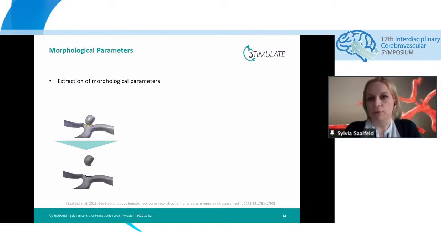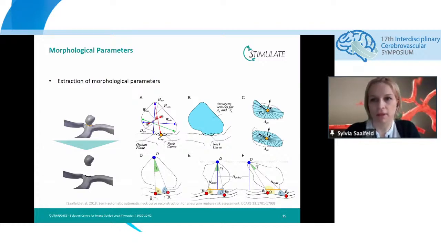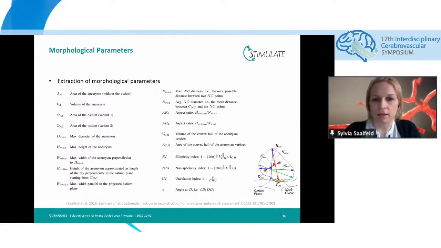And now I have this 3D model of the aneurysm, and I can just automatically calculate all the morphological parameters like volume, maximum diameter or maximum height. I mean, it's just a 3D triangular mesh, and then this is pretty easy. And of course, we also extracted the shape indices, like the ellipticity index, the non-sphericity index and the undulation index, because as you all are aware, we expected that there would be a correlation between the flappiness or floppiness of the aneurysm and the enhancement.